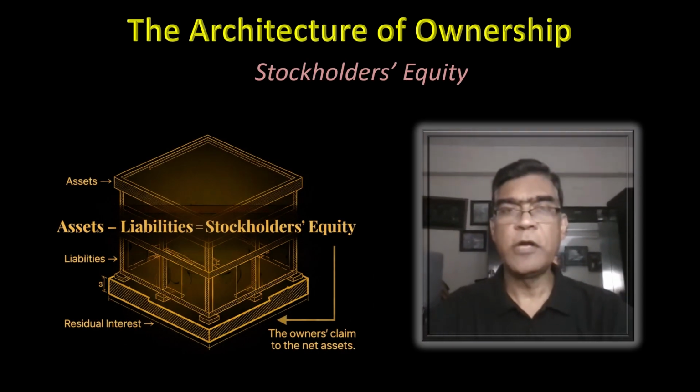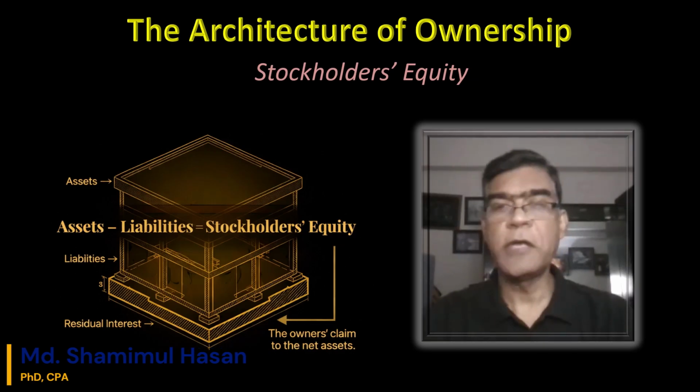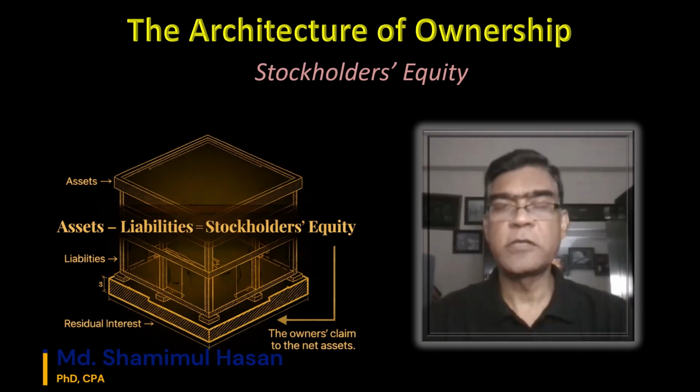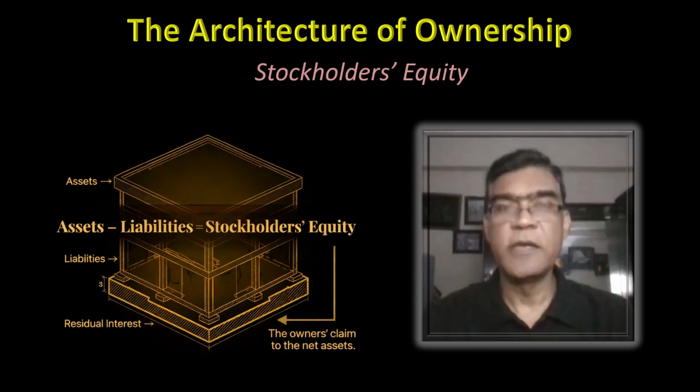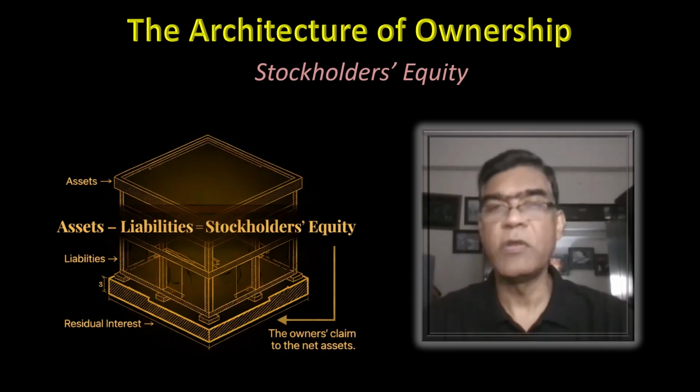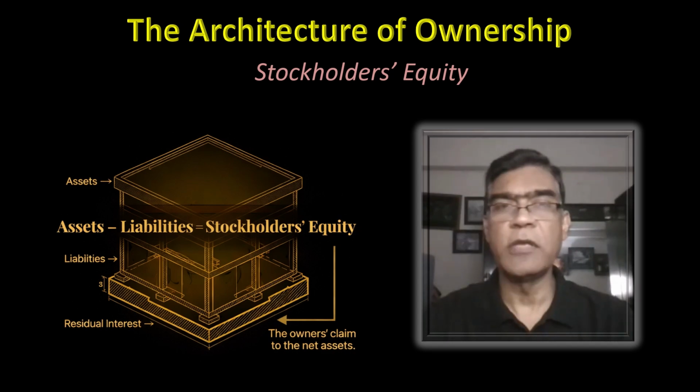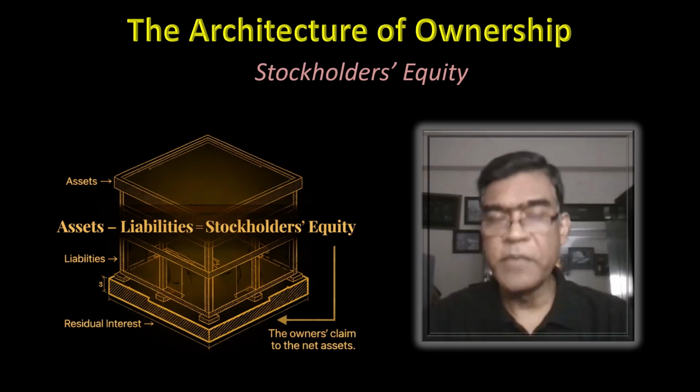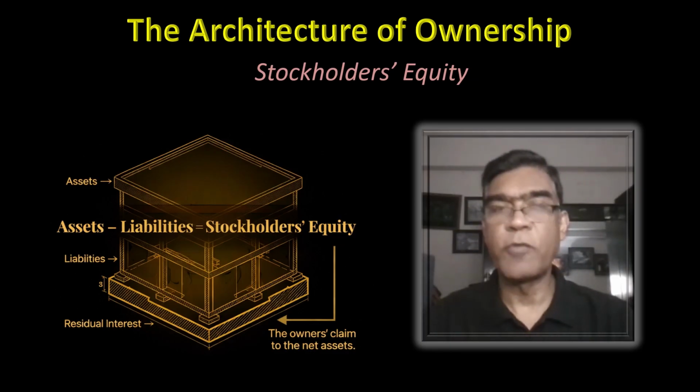Today we begin our journey into stockholders' equity, the architecture of ownership. Think of this structure as the foundation of corporate finance. Assets form the top, liabilities support the middle, and what remains, the residual interest, belongs to the owners. This equation, assets minus liabilities equals stockholders' equity, captures the essence of ownership. It is not just a formula, it is a blueprint of how value is built and claimed within a corporation.